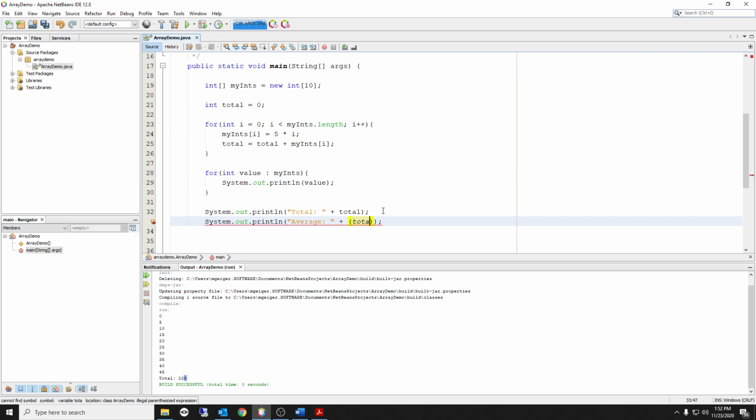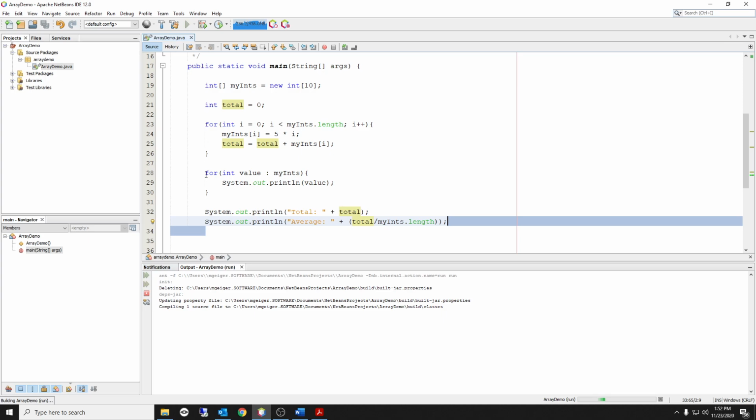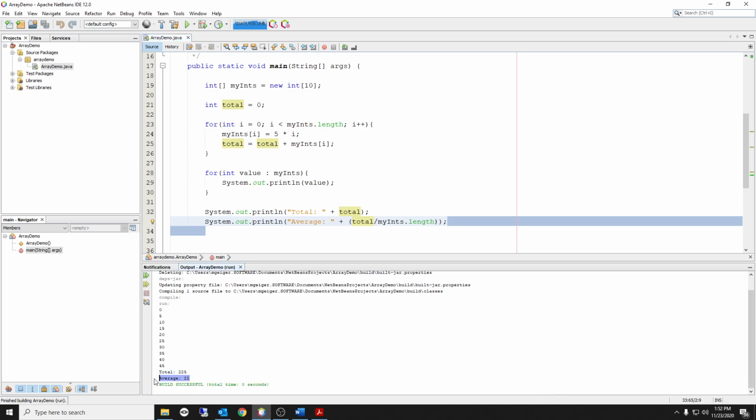Notice I put this in parentheses, and divide it by my ints.length. Okay. This has the number of values that we added up. This has the total of those values. So if we divide them, we should get the average. And the average is 22. So all those numbers added up are 225. We divide it by 10, and I get 22.